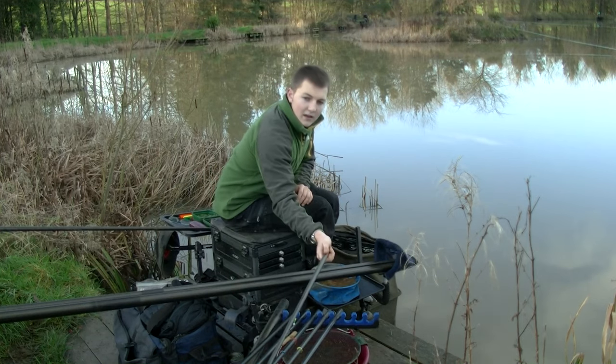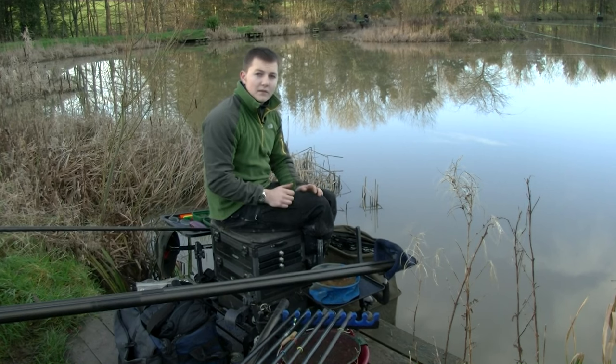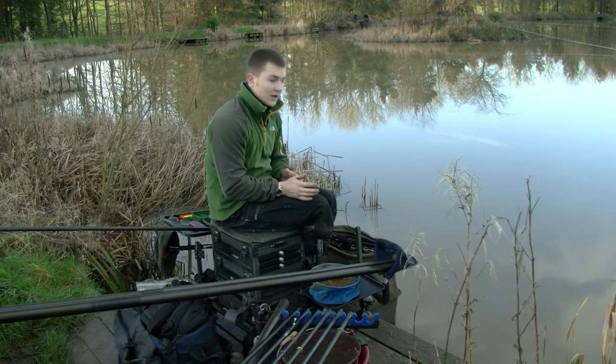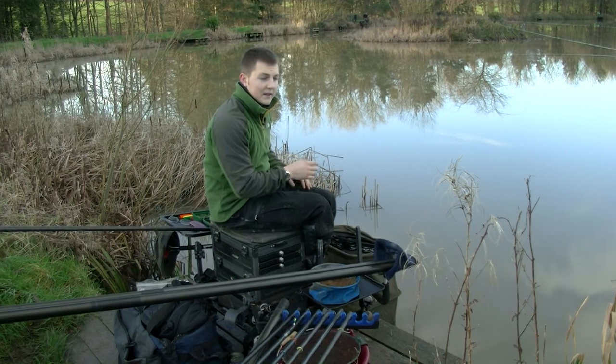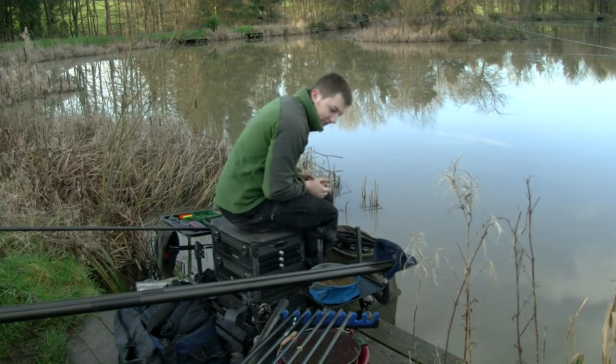Because we're using pinkies and baits like that, you want to try and get the slowest fall of the bait possible. So that's why we've got floats that are set so light. So now what I'm going to do is start loose feeding that line and then start fishing, keeping an eye on all the other areas of the peg, and then deciding how I'm going to rotate the lines through the day according to how the fish are feeding.